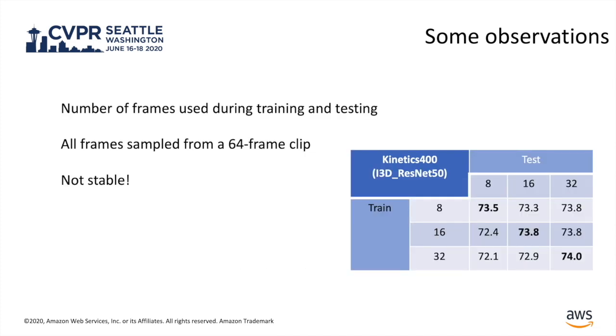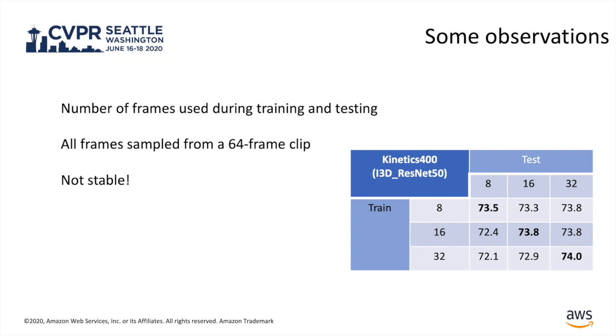Another observation is, for 3D scenes, the number of frames used in a clip matters to the final performance. For example, if you use 8 frames to train an S3D model with a ResNet-50 backbone, the best performance is achieved when you use 8 frames to test the model as well. If you change the number of frames during training and testing, the performance will vary. The worst performance is obtained when you use 32 frames to train the model and only use 8 frames to test it. The performance drops about 2%.